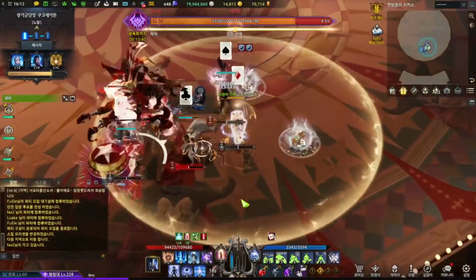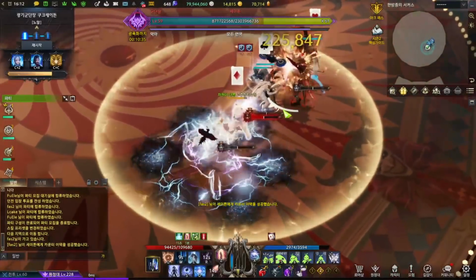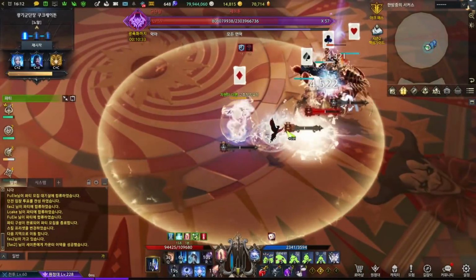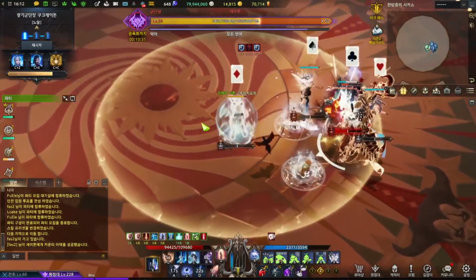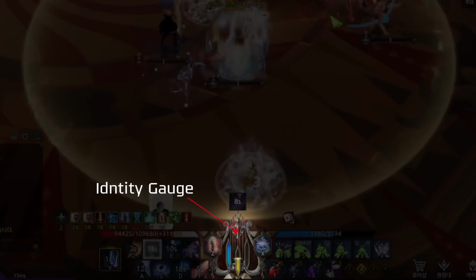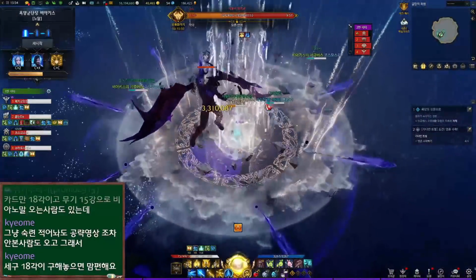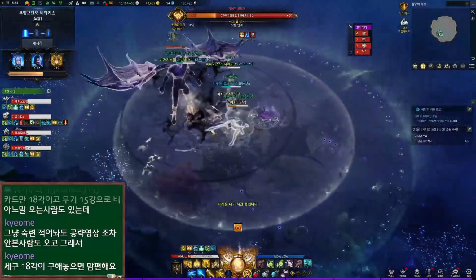What's different about supports in Lost Ark? Supports are a little different in Lost Ark compared to the traditional MMOs. Let's go over the basics. For example, all supports have the same mechanisms in this game. There is something called an identity gauge, where it fills up when you land your attacks, and you spend the identity gauge to either heal or DPS boost your party mates.